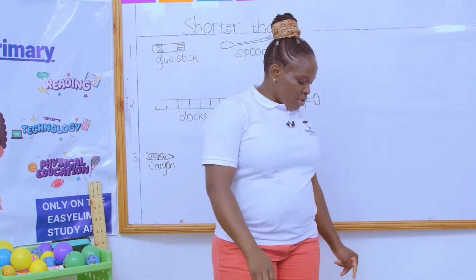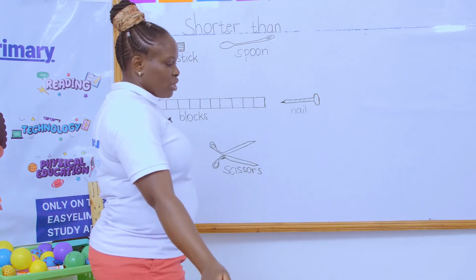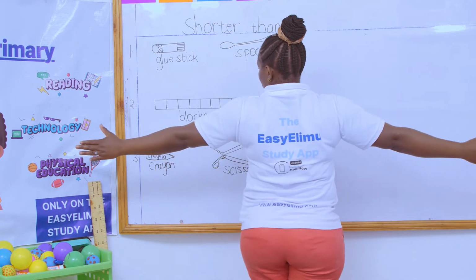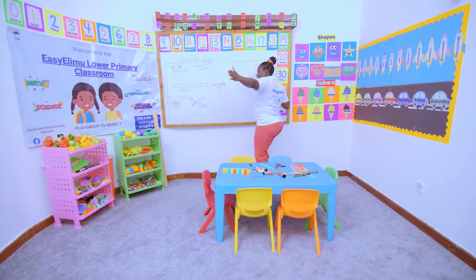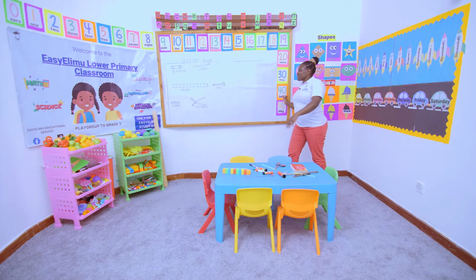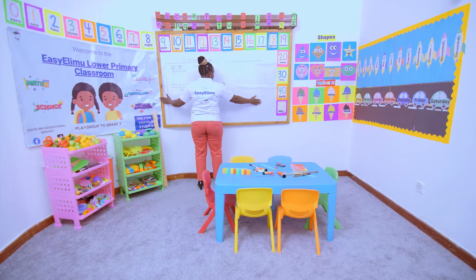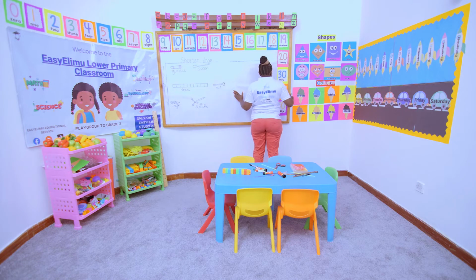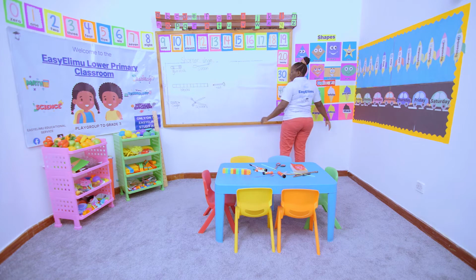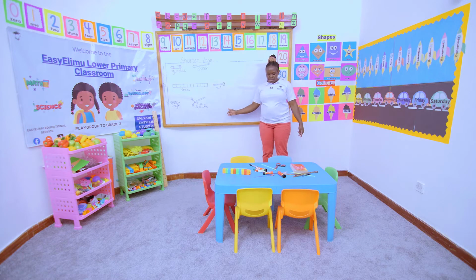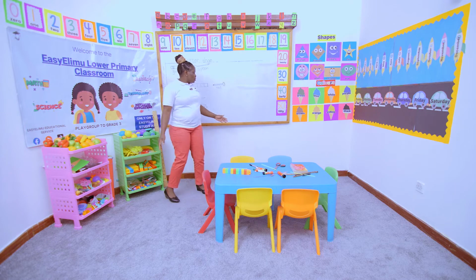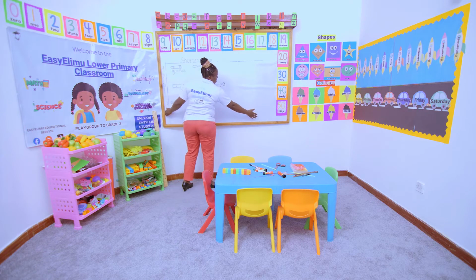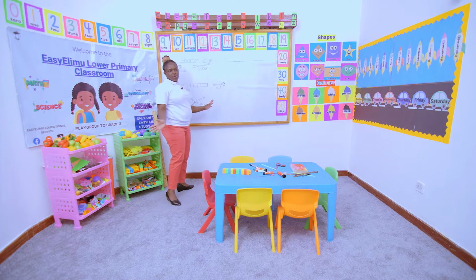Then we also said, do not overlap. I am measuring using my hand span. I am supposed to do like this, then I turn from where it ends. But if I do like this, then I come and do like this, have I done the correct measurement? No. I have overlapped. And the last one we said, measure end to end. Don't start from here and when you reach here, say that is probably the end. No. Measure end to end.